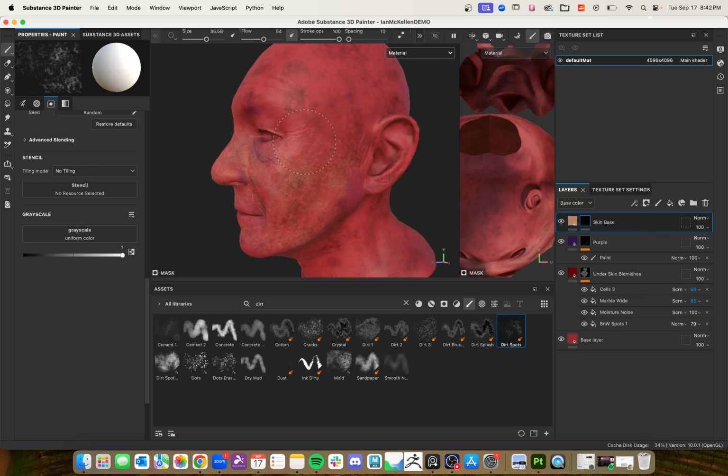And you can see the longer you work on this, the more everything's gonna come together and look more cohesive.